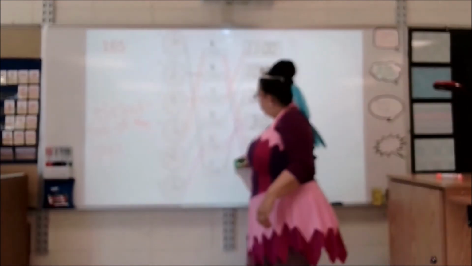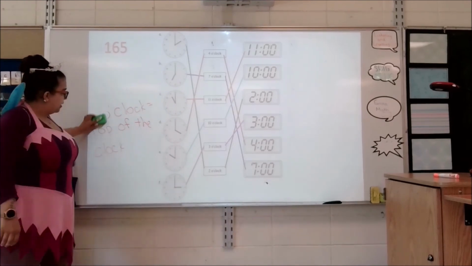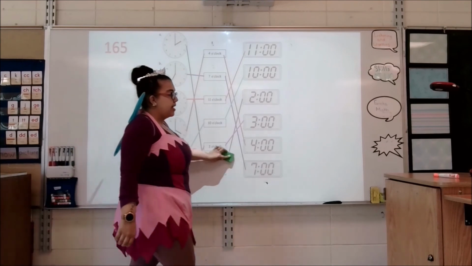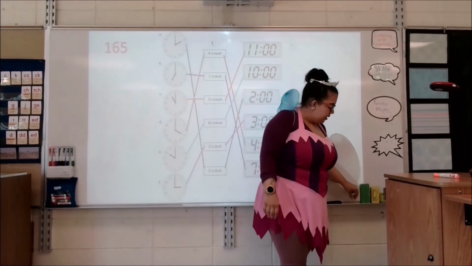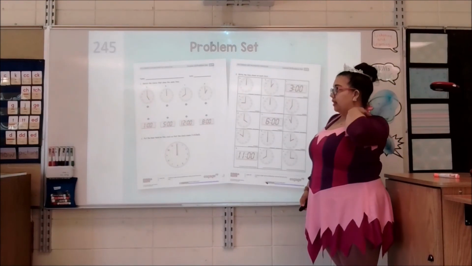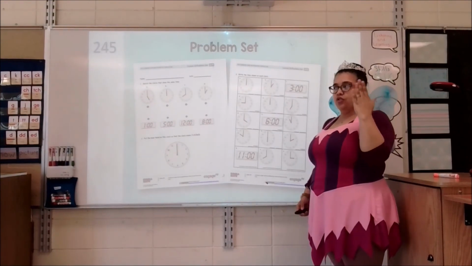Now let me go ahead and show you what it is you will be doing independently today. Because remember, o'clock means top of the clock. That's where the minute hand goes. It is the top of the hour. All right, so your problem set lives on page 245 as the front, which means 245, 246.